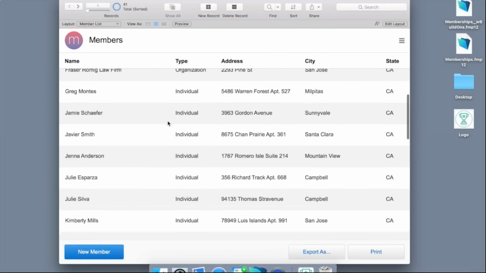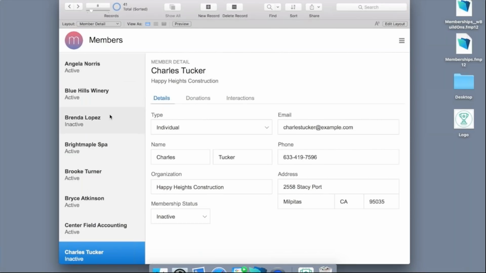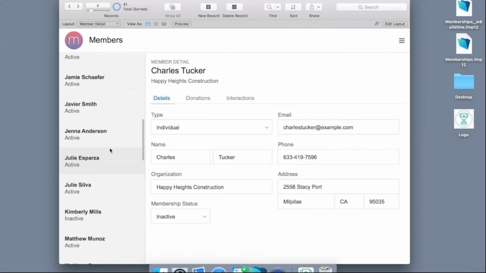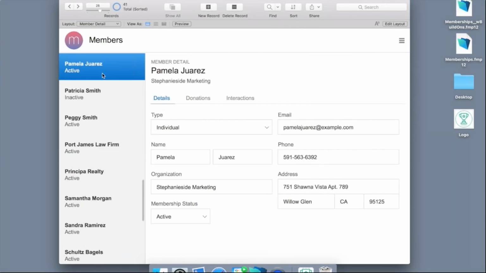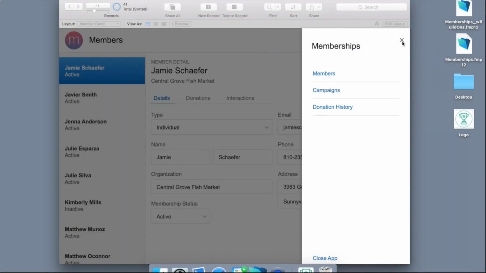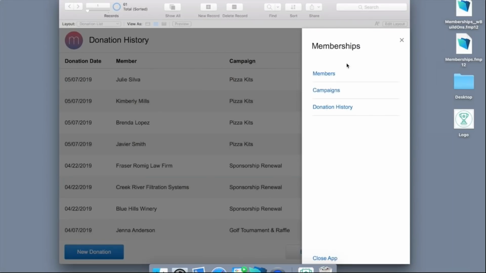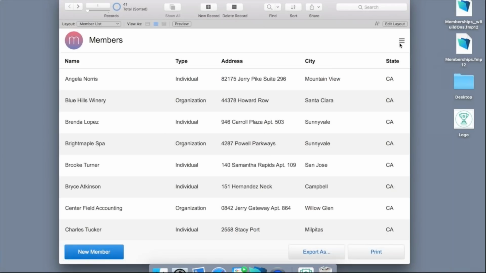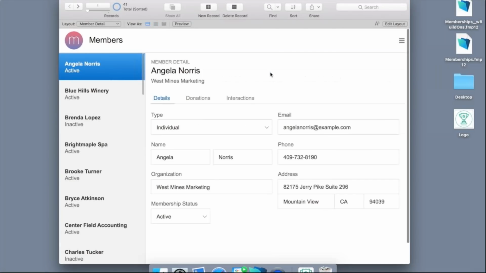And if you click on a particular record and view its detail, you'll notice on the left-hand side in the detail layout, we're working with a master detail list object. So you can, again, easily navigate to the appropriate records. In the upper right corner, we have this hamburger menu, and this is another easy way to get to the areas that you want to work with. And that's going to be available for you all throughout the core file and as you create your build-ons as well.